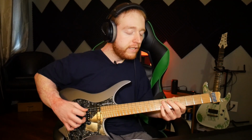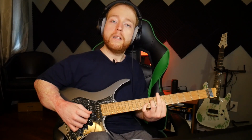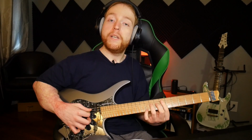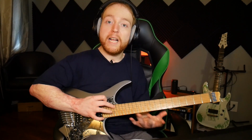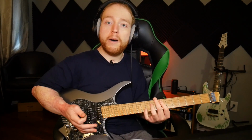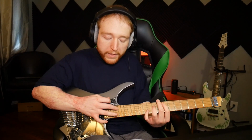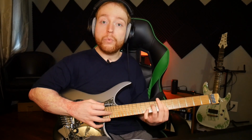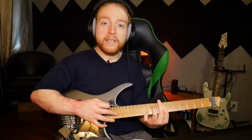Alright, and then the next variation, instead of playing this chord, you're going to be playing this one. The difference between these two, you're just adding this note right here. So what you're doing with this one is you're going to be doing the exact same thing. You're going to be hitting the natural harmonic 12th fret up from each of these notes. So 7th fret of A is going to be on 19, and then the 9th fret of D, you're going to be tapping the 21st fret, and then on G string, on the 7th fret of that, you're going to be hitting the 19th fret on that.